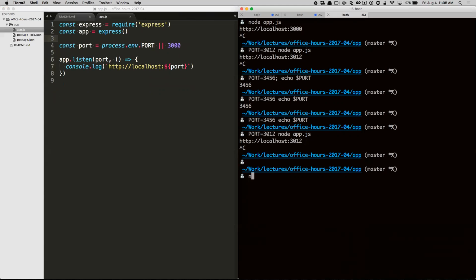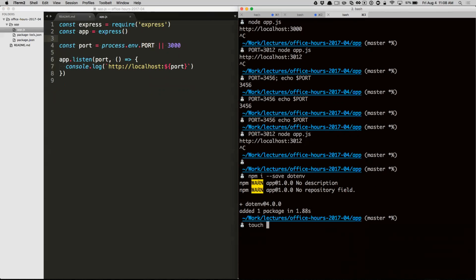And I like to use a library called dotenv, D-O-T-E-N-V. And all this library does is allow you to create a file, generally called .env, that you do not check in to your application's source code. This file is going to contain contents that we do not want on GitHub, that we do not need as part of our deploy process. So it's just going to be a standalone file on our machine that's not version controlled.